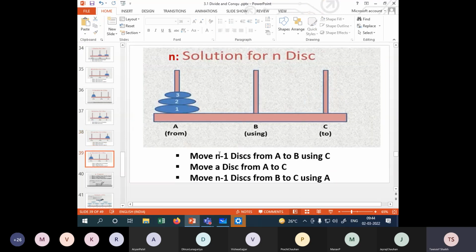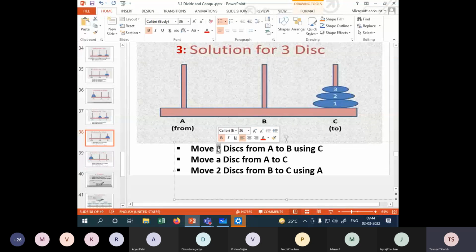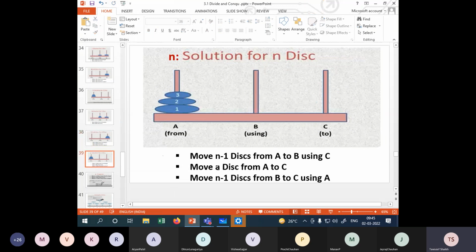So when it is n, we will take n minus 1 from A to B using C. We are not changing anything, we are generalizing it for n disks. Then move a disk from A to C, that is similar. Then again move n minus 1 disks from B to C using A.